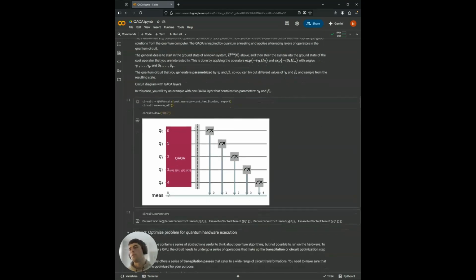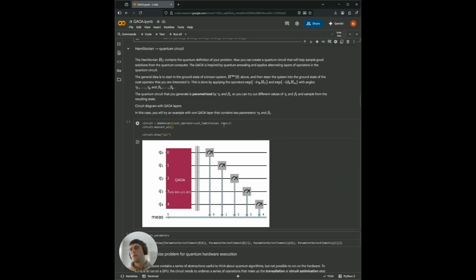And so next, what we'll do is we'll quickly print it out. So what we do is we use this function QAOA ansatz. And so this will construct this ansatz here. And that's just our quantum circuit with 3 parameters. You can see them here, gamma and beta. We do list some number of reps. And so that just means the number of iterations that we will use of our layers.